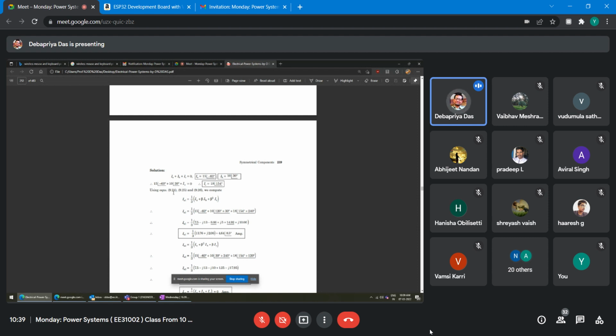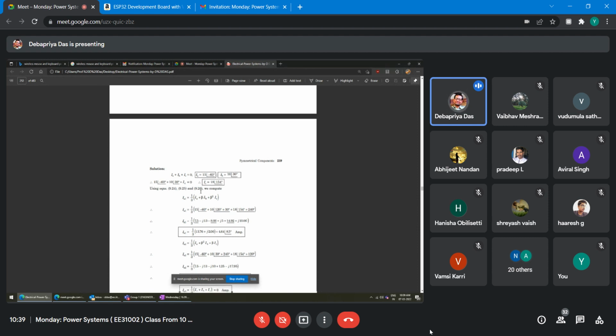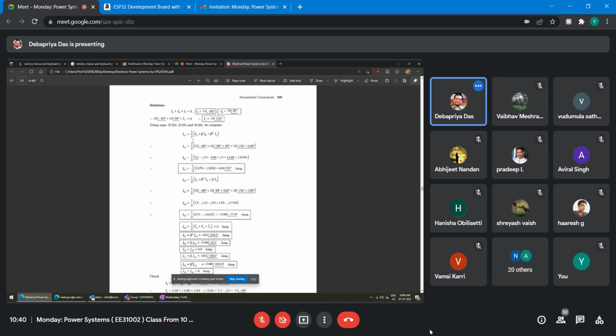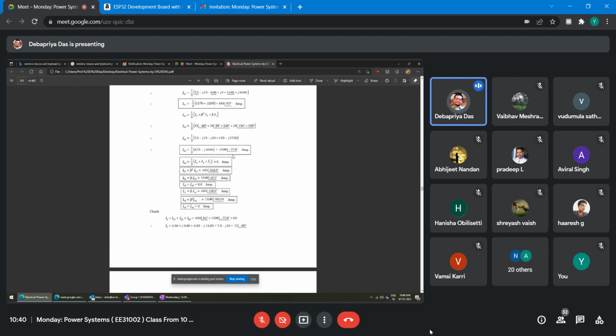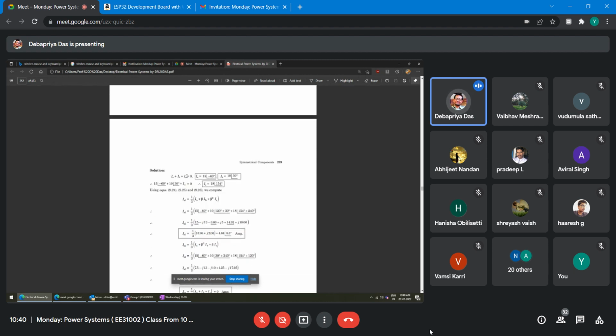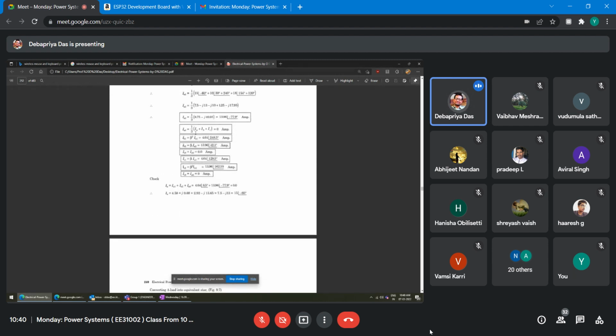Now go to equations 24, 25 and 26. There you know the expressions of IA1, IB1 and IC1. IA1 is 1/3 (IA plus beta IB plus beta square IC). Now if you simplify, after substituting all, you will get I1 is equal to 4.64 angle 8.5 degree ampere. Similarly, IA2, if you go to equation 25, is 1/3 (IA plus beta square IB plus beta IC). Substitute all, then you will get IA2 will be 13.96 angle minus 77.9 degree ampere. Similarly, IA0 is 1/3 (IA plus IB plus IC), which is equal to 0 because IA plus IB plus IC is 0, right? Therefore, IA0 is equal to 0.